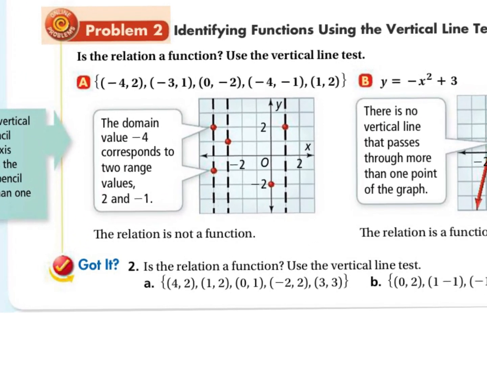So if you look at problem 2, part A, they graphed those points, and right here we've got a problem because there were 2 points here. That represents -4, 2, and -4, -1. Not to say you have to graph it. If you were given these points, you can just recognize that's two different Y values for the same X value. But this is a more visual representation so you can see what's happening here.